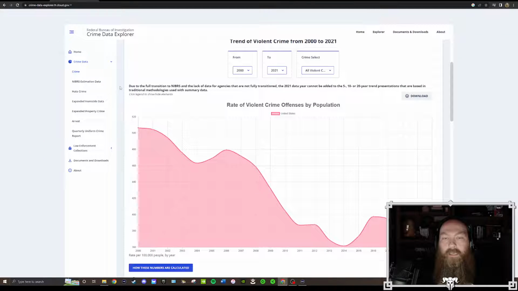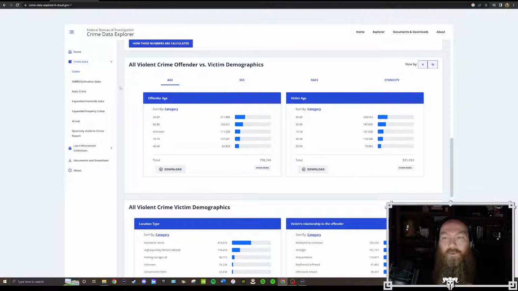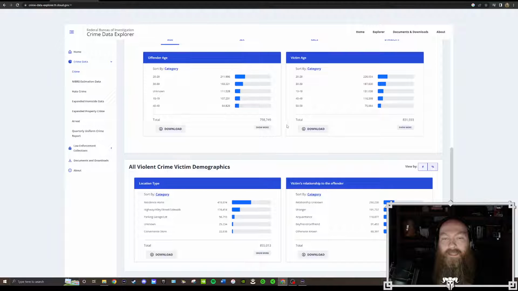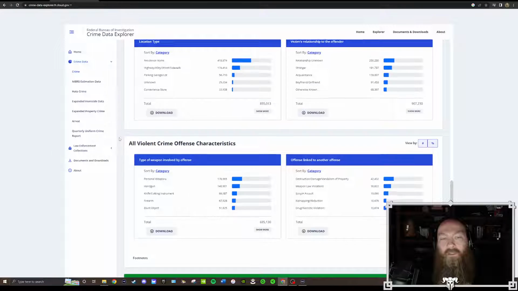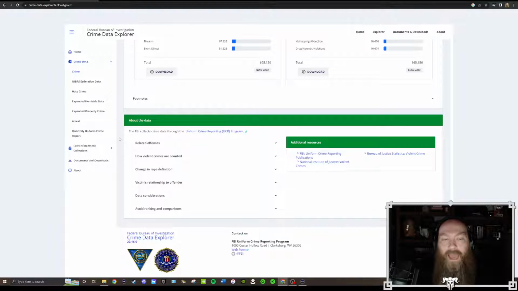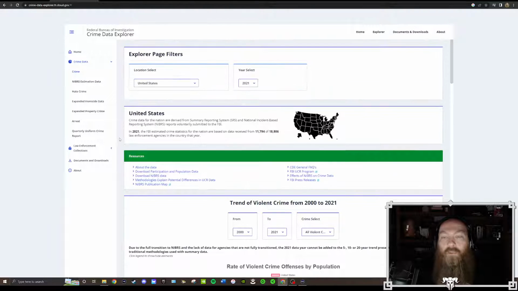But here is the crime data from 2000 to 2021. Does that look like a war zone to you? I don't think so. And it doesn't matter. You can go through and break down the statistical analytics, you can look at the total number, but that's the thing: it does not matter to people. You can quote them every study and actual empirical data, and they won't believe it.